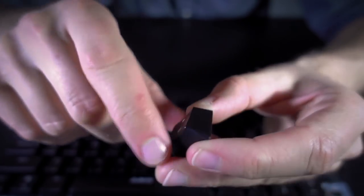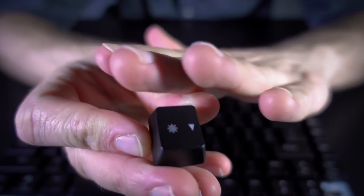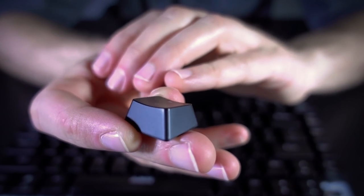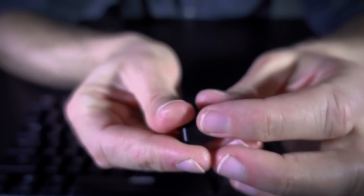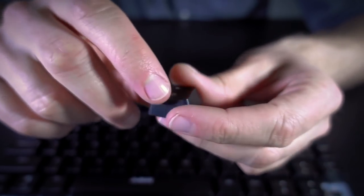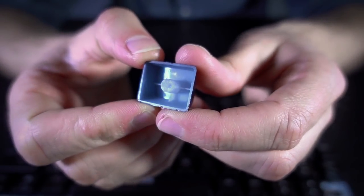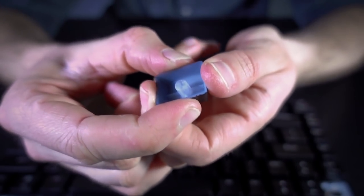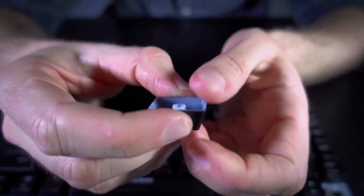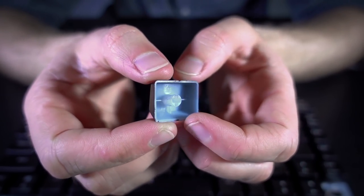The finish that they've coated these with seems, like I said, quite smooth. You can see it's smoother than your average textured ABS. It actually feels nice. It's got this kind of very fine-grained matte texture to it, which is appealing. I like that. And in terms of thickness, this isn't the thickest cap I've ever seen, but it feels pretty sturdy. If I squeeze the edges, I don't get a lot of flex, very minimal. So it's not like a nice thick PBT, but it's certainly passable and will get the job done.